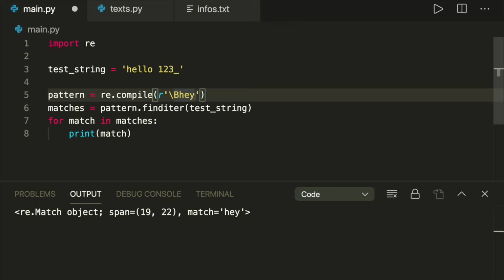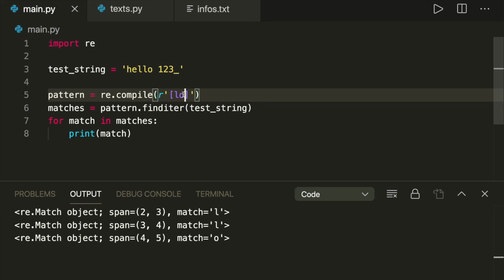Then we can use a set for this. So a set is a pattern between square brackets, and now here in this set we can use multiple characters that we want to look up. For example, we want to look for a L and a O, and now if we run this, then it will find all these characters.